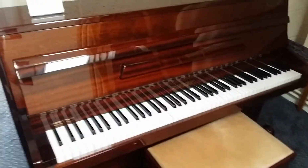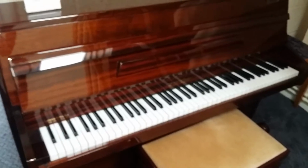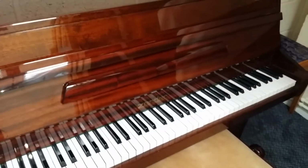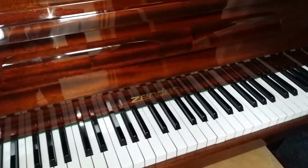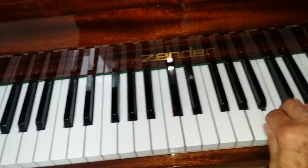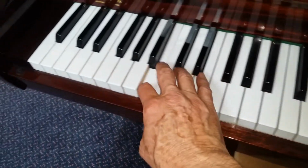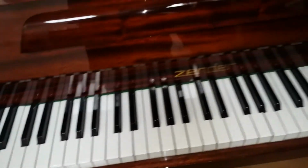I also have another make of very small piano called Zender. That's actually 133 centimeters long, so slightly longer, but still 85 keys. Really, I don't recommend you to go looking for Zenders normally because Zenders are very varied. There's just a few of them, and this is one of them that has a reasonable tone. But the touch isn't nearly as good as a Kemble. Perfectly acceptable if you want a cheap piano, and it'll take you up to grade 5 at least.